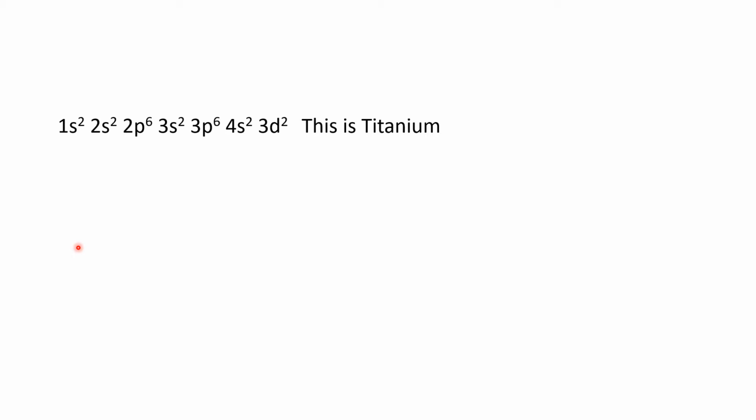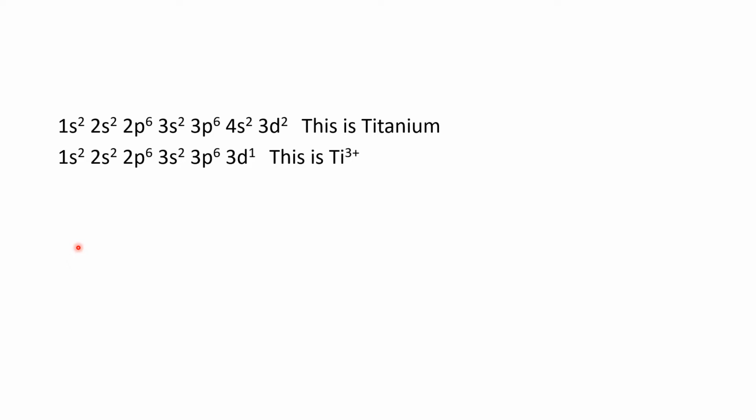Titanium has an exception in the way that you make it into an ion, though. When you're making things into ions that have 4s orbitals, when you remove electrons to make a positive ion, you remove them from the 4s orbital before the 3d orbital. You add electrons when you're writing out the configuration to the 4s first. You remove them from the 4s first as well, rather than removing them from the 3d first. So, with that in mind, this is titanium, but this is titanium 3+.